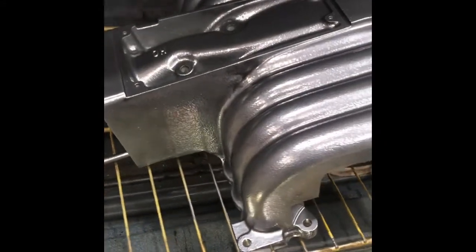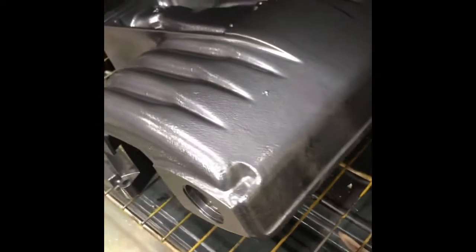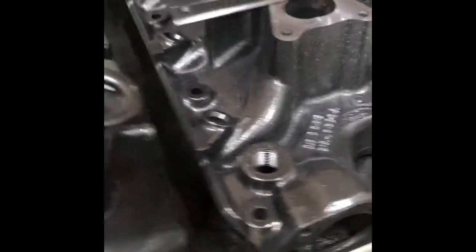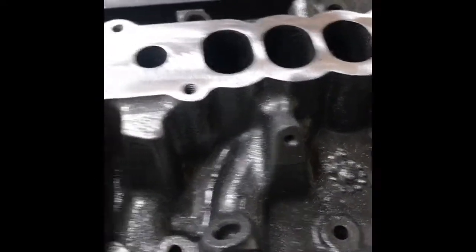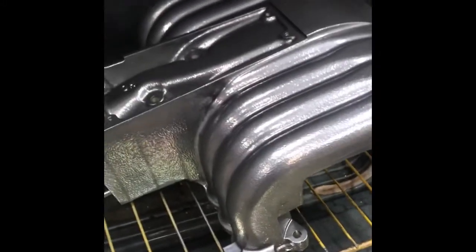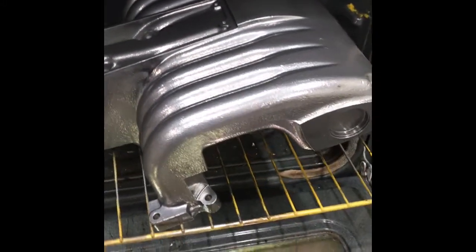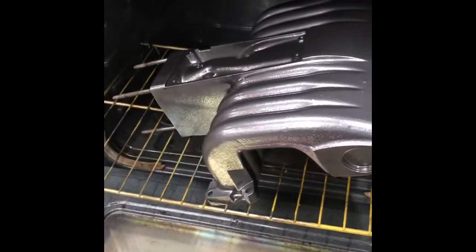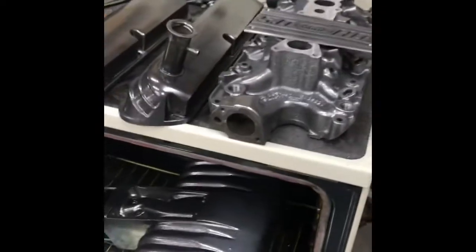That's it — that's the end result. I'm going to leave it in the oven to cool off. That's the valve covers, intake upper and lower. If this helps, go ahead and give it a shot — you really can't mess it up too badly, it's easier than you think and the results are pretty decent. It probably would have cost me a couple hundred bucks to have this done professionally, but minus the gun I only had about a pound of powder coat into it — 15 bucks for the chrome, 15 bucks for the black. Pretty good results.